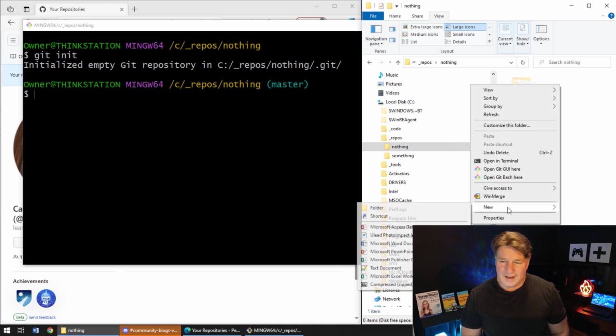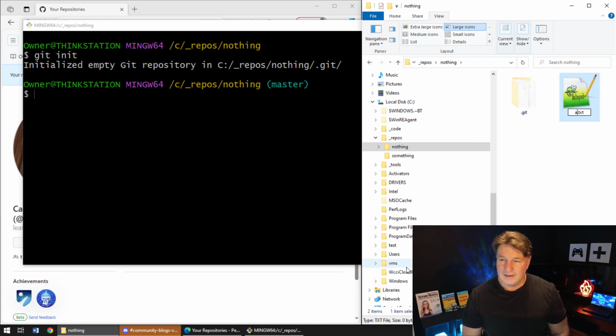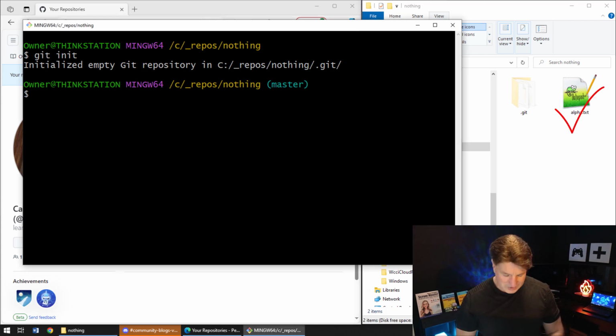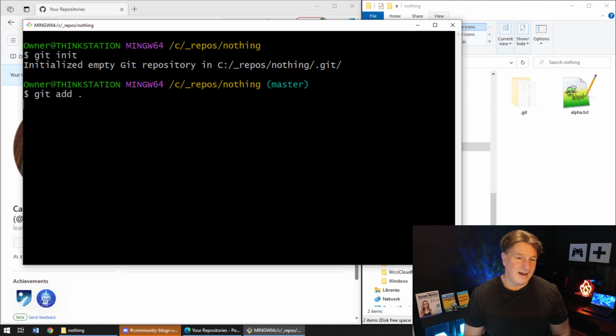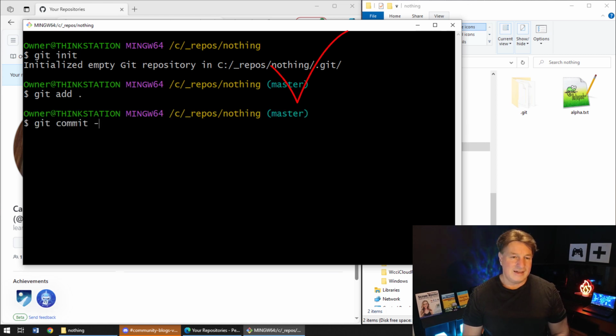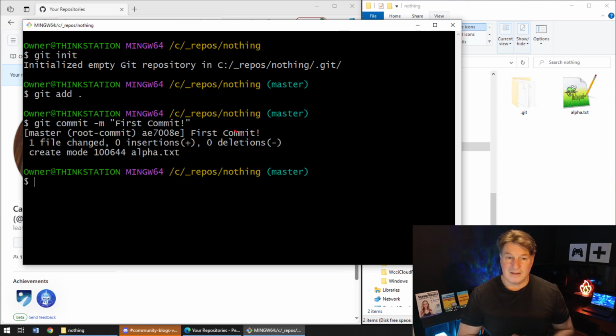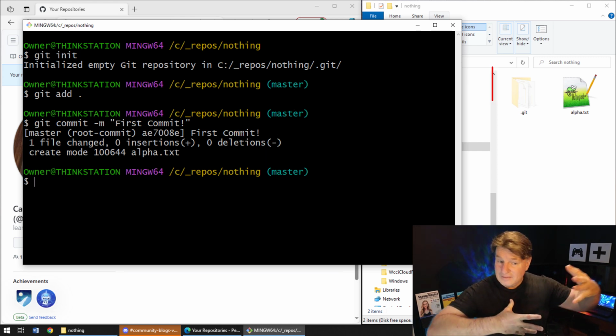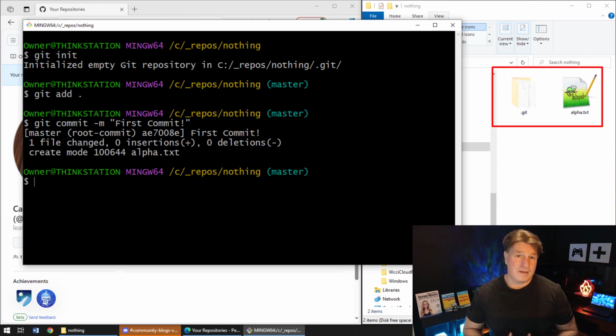And then, I'm going to create a new file. I'm going to call this alpha.txt, and then you know the routine, git add, git commit -m to create a git commit history. So I'll call that my first commit. And you should never put an exclamation mark in a git commit message, but oh, what the heck. And now I've got a Git project on my local file system with a Git commit history, and I want to push this up to the server.